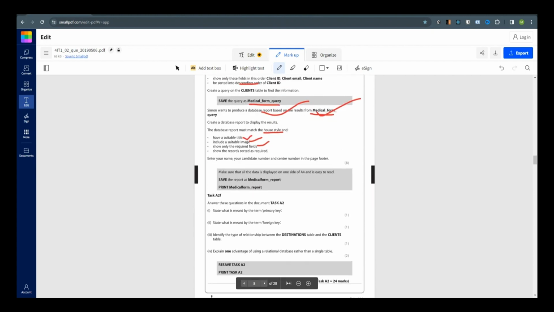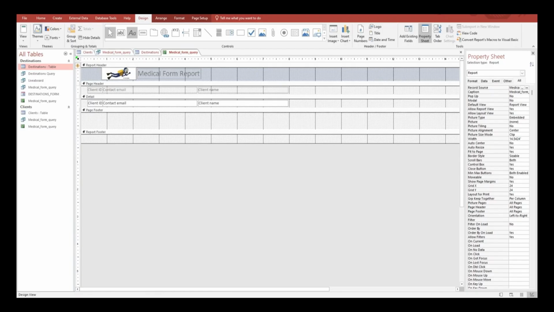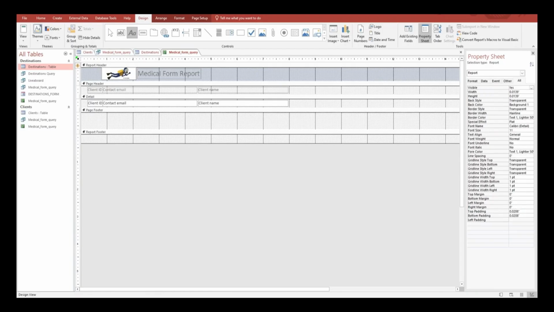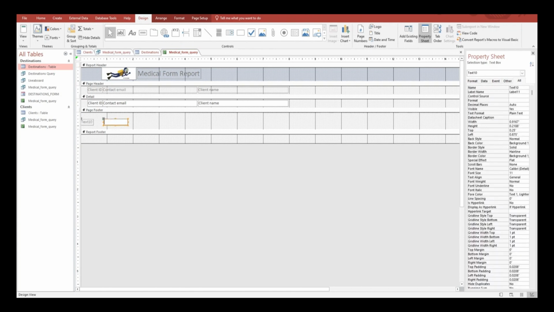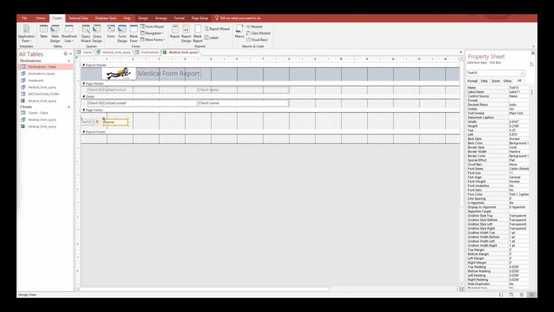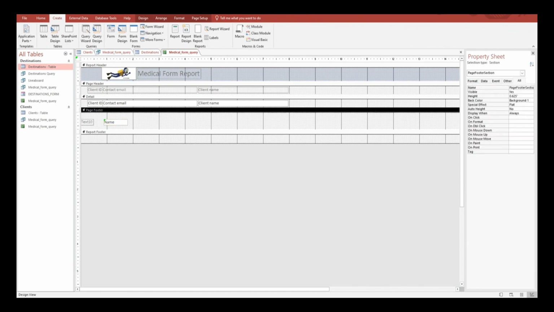Enter your name, your candidate number and centre number in the page footer. So we will add the name and everything in the page footer. Okay, name, candidate number.